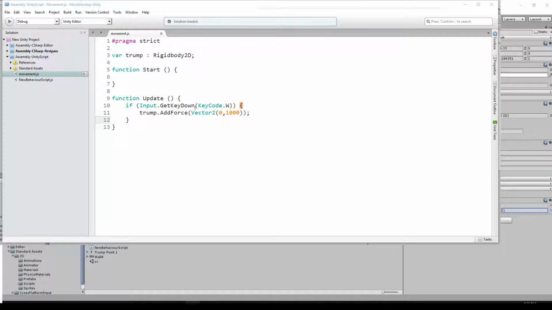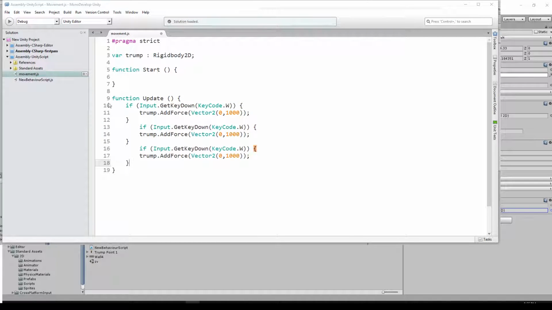We use AddForce for W, and then we're going to be using position change, which I'm going to type right here. Right down below here, we're basically just going to change a few things. I'm going to put the A and D key right here, and we're going to add a position change to Trump.